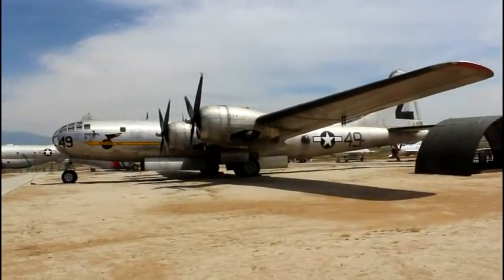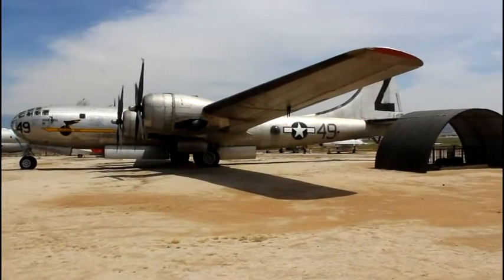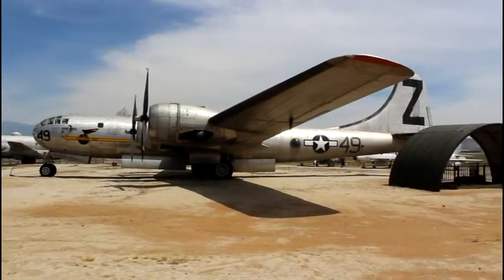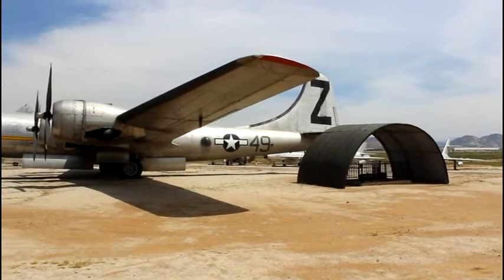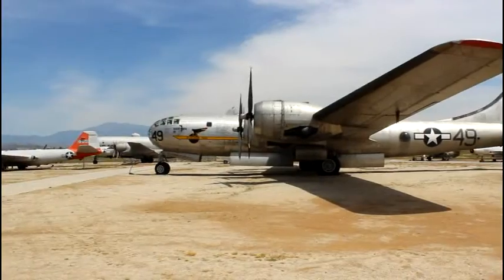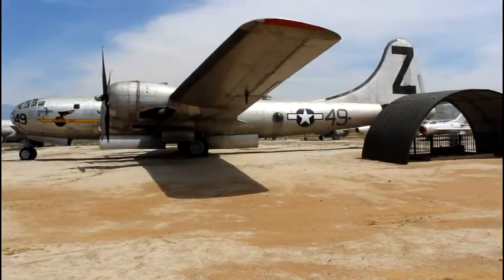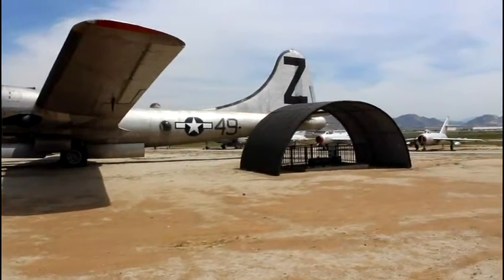This is called the B-29, and this is the type of airplane that was responsible for the damage in Nagasaki and Hiroshima, built by Boeing. We manufactured 3,950 of these aircraft, four radial engines on them, each one's rated about 3,500 horsepower apiece. Typically five guys up in the front to do the flying. They have a loadmaster to take care of the bombs here in those two bomb bay doors. You have two side gunners here on the side where the plexiglass thing is, as well as a tail gunner that has to sit way back at the back end of the airplane.